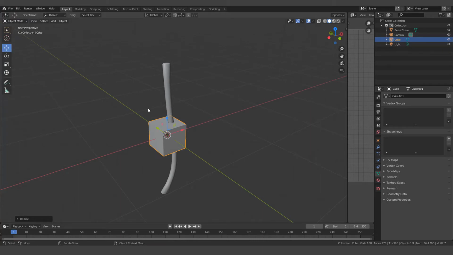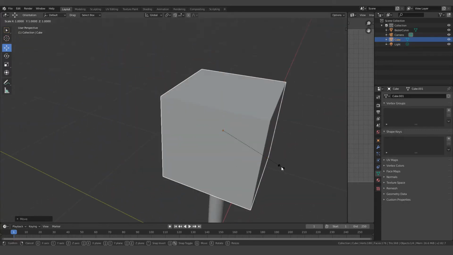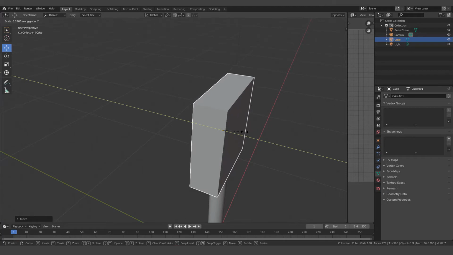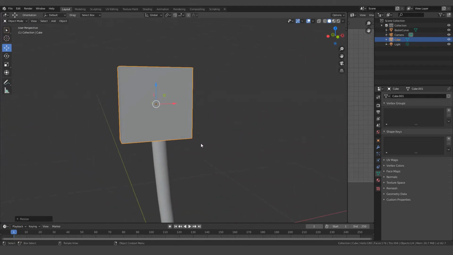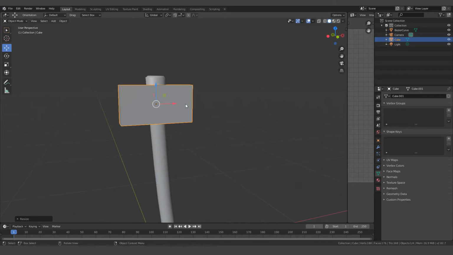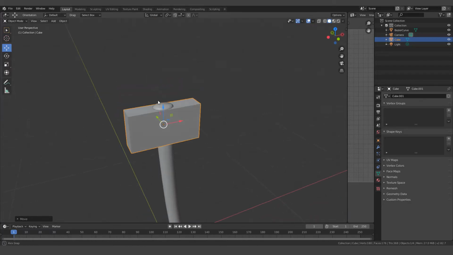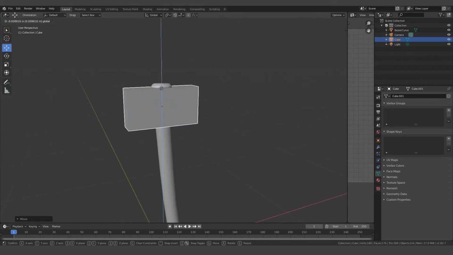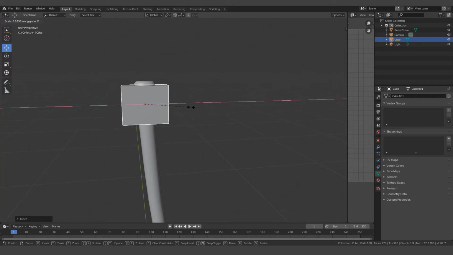I'm gonna turn the gizmo on. I like the gizmo. I know some people probably don't, but that's okay. Let's hit SY till we get it kind of skinny here. See where our edges are, something like that. And then SZ to scale it down just a little bit, something like so. Let's bring it up just a little bit. I want the handle top to be hanging out just a little bit. I think it makes it look kind of a little bit more old school. And then let's SX to scale this in just a little bit.